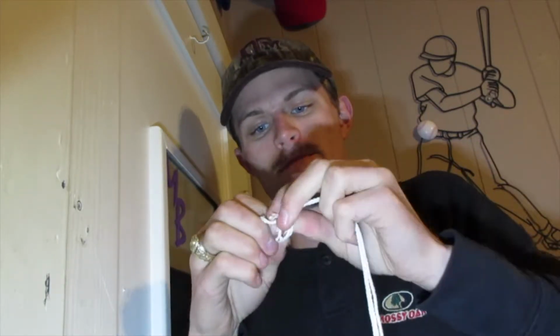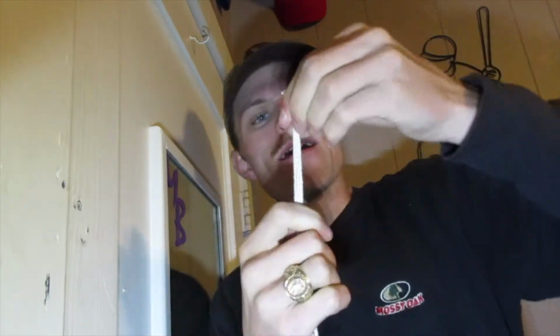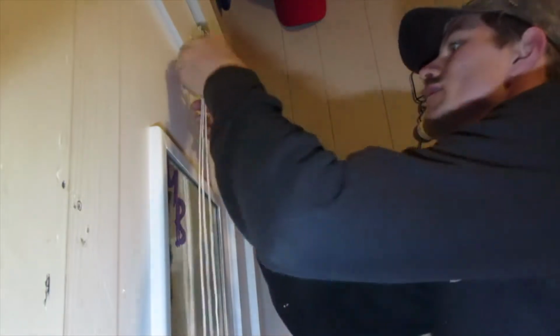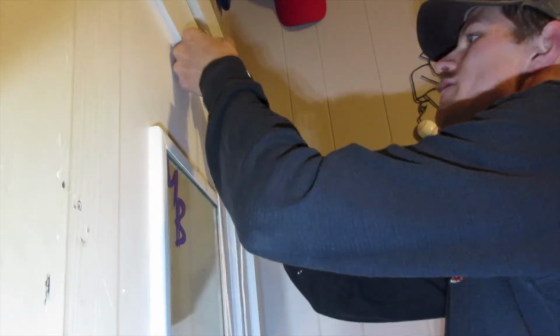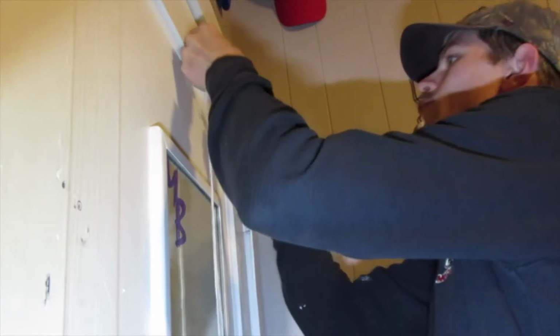And once you have all of your strings cut off, how I do it is I simply tie a knot in the end of the 3. And that kind of just holds them all together, you know. But you start with your 3 strings, and you simply start by going, you take your right one and go over, and you just work your way down.